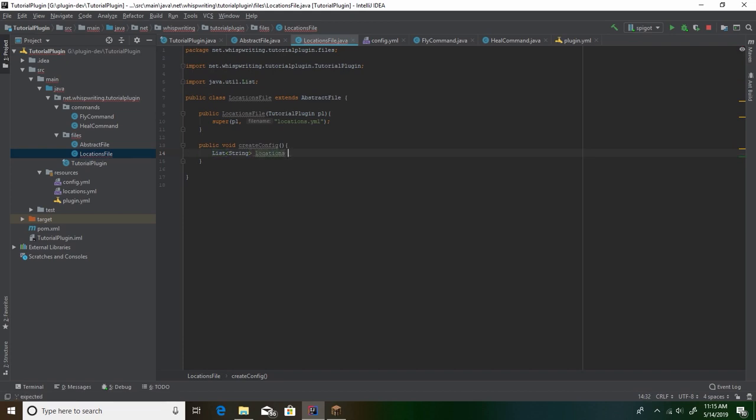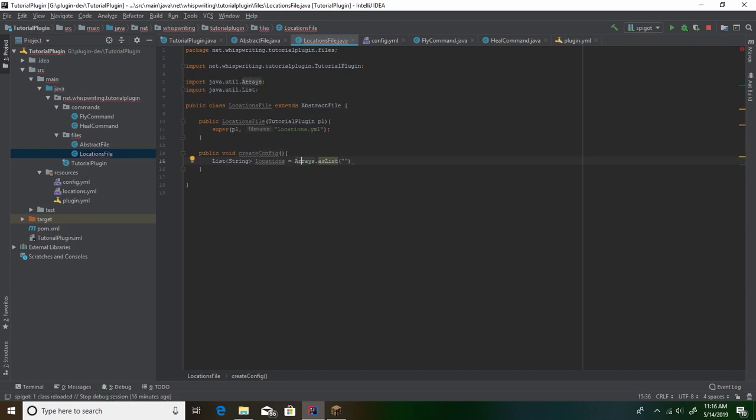Locations is equal to new, I guess actually we do Arrays.asList. Let's say 150, 68, 279, something like that.